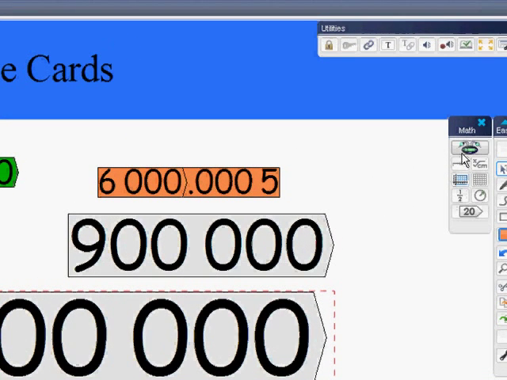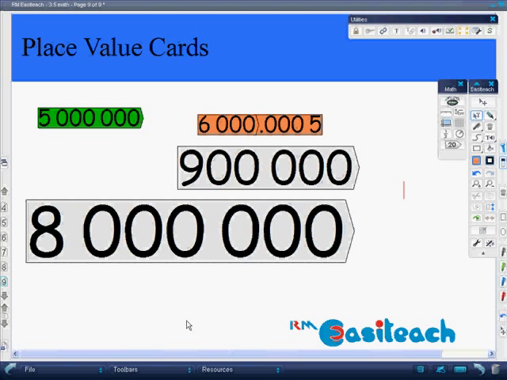So in summary, we've taken a look at the function machine in conjunction with our fraction generator, the number lines, and how we can not only use them as number lines, but also as a timeline if I'm studying history, or I can use them for least common multiples. We've taken a look at the graphs and the grids, as well as place value cards. We also have available common numbers and algebraic symbols, and a compass, which is excellent for bisecting an angle. Be sure to take a look at our other videos on science, geography, and language arts as well.